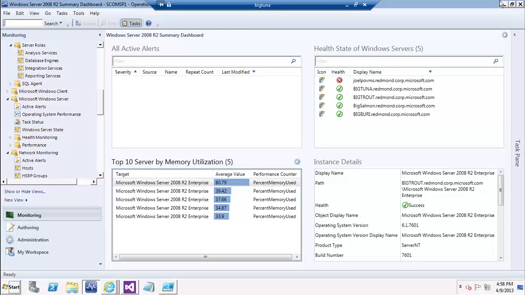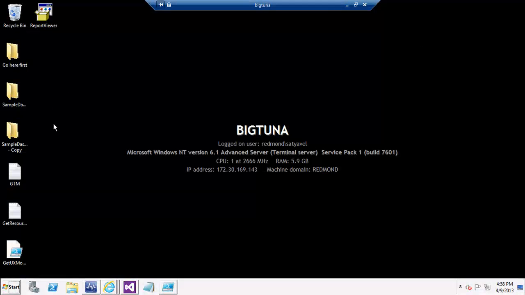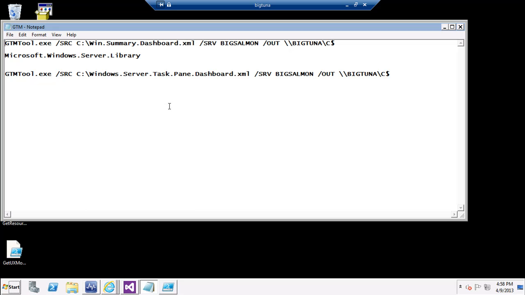In order to accomplish this, we shipped a tool called the Go-to-Market Dashboard tool. Again, this is a tool that you can download from the URL I showed you early on in this session. And what I'm going to do is walk you through this tool and how it lets you accomplish some of those things that I just talked about.